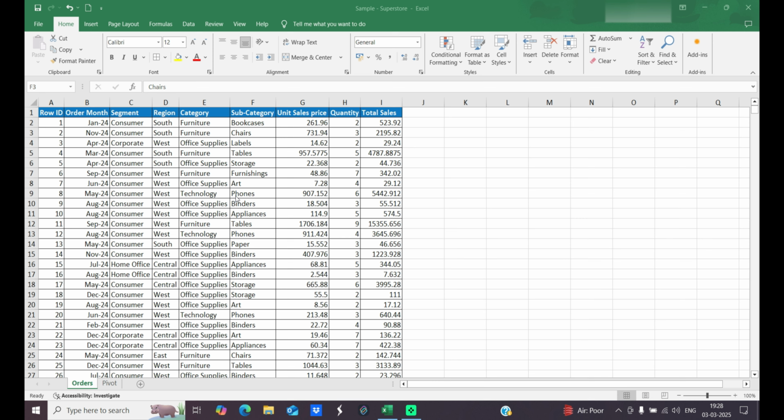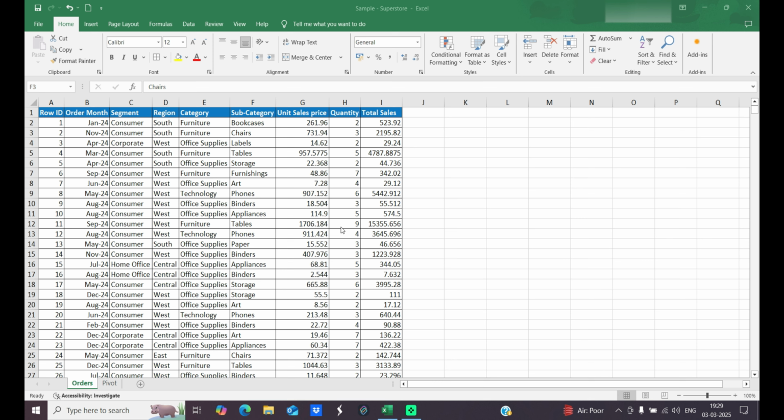In today's video, we will learn how to use database functions in Excel. In database functions, we will cover DSUM formula, DCOUNT formula and DAVERAGE formula. And in DSUM, we will cover one simple type, OR type and AND type.